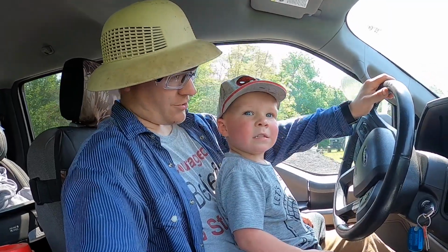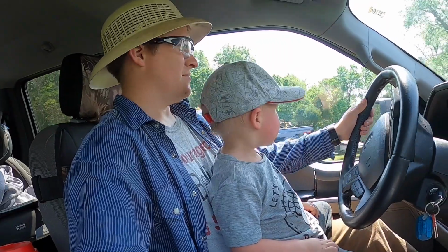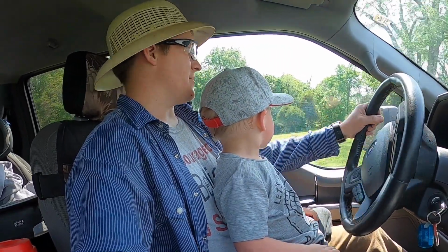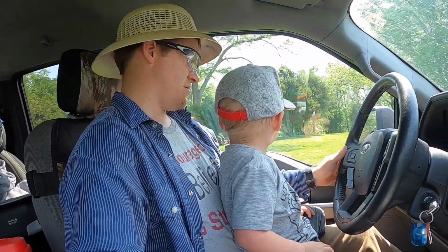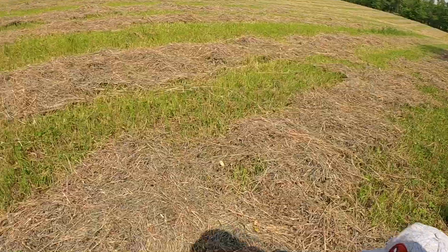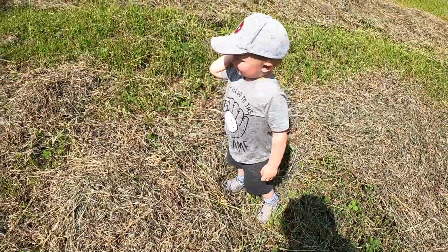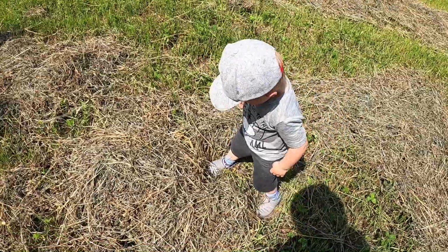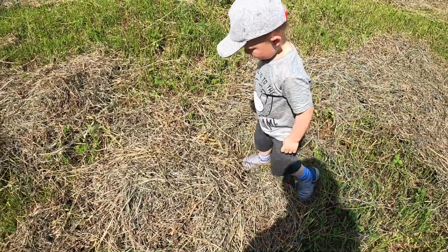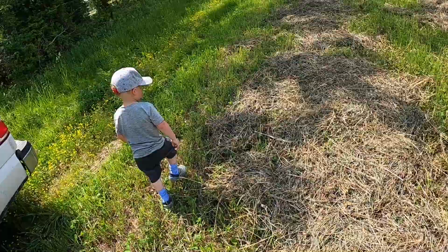Can you tell me what we're going to do? Yeah, we're going to check the hay. Yeah, and I'm making the assumption that it's going to be ready. Can you say we're going to rake the hay? Rake hay. What do you think about it, Chief? How's it look? Does it look dry? How does it feel? Does it feel good? How does it smell? Yummy. He said yummy, yummy.